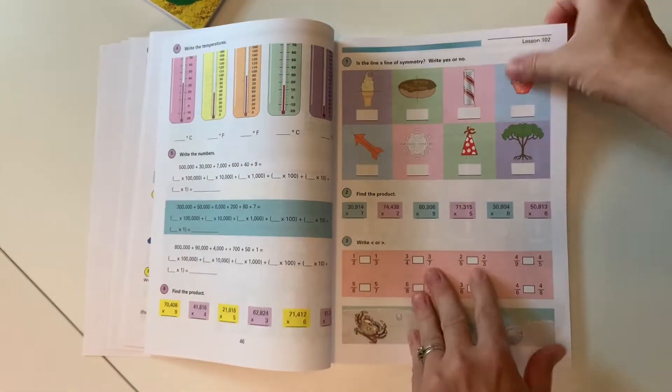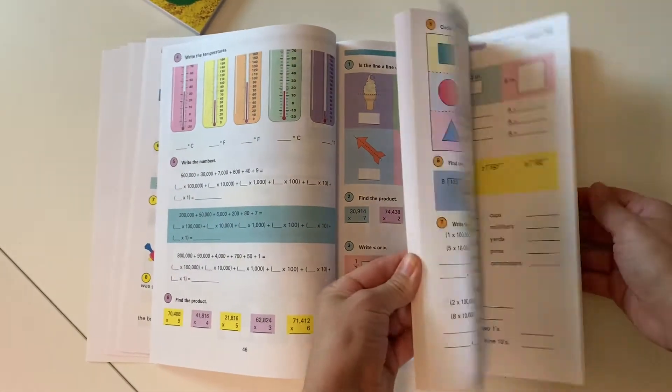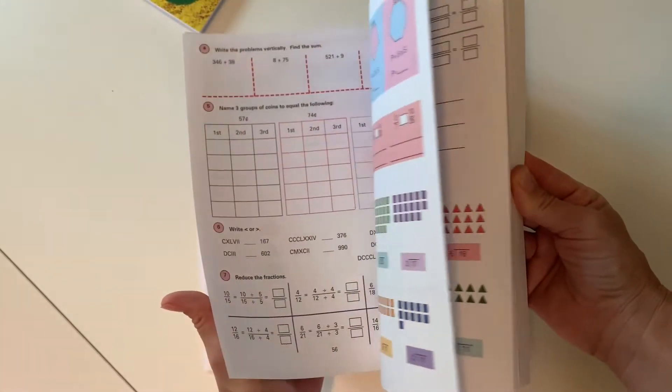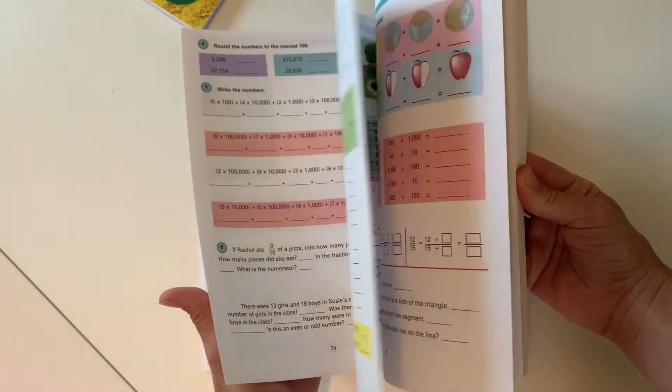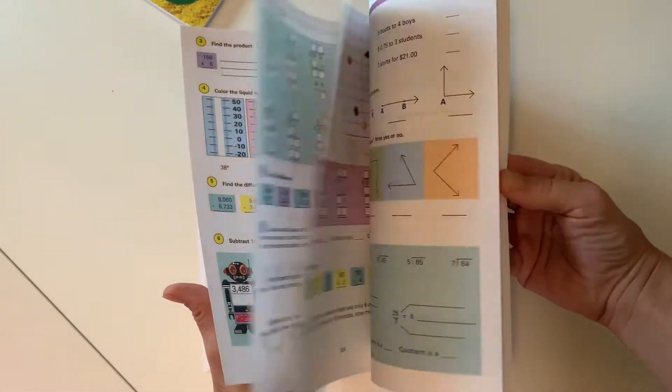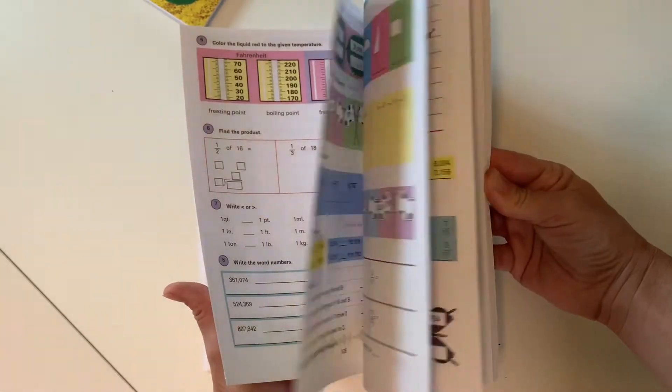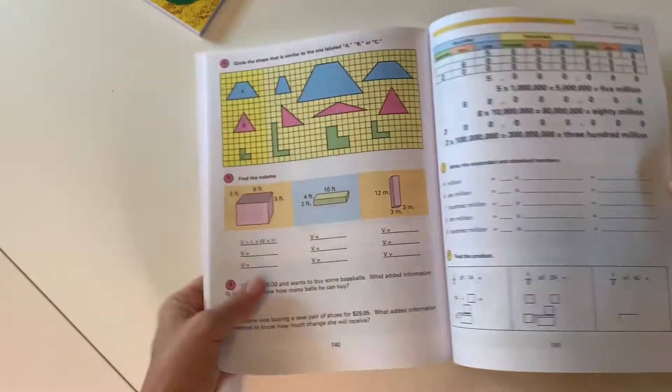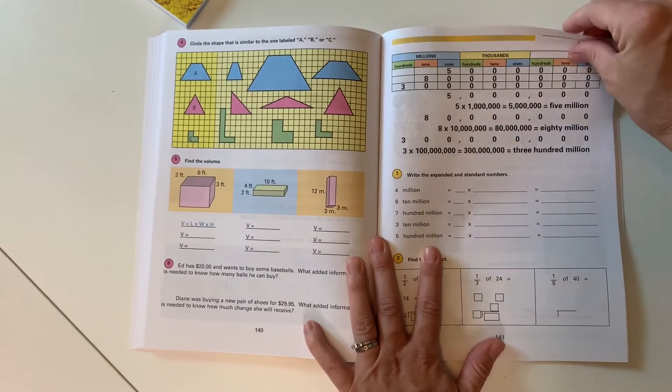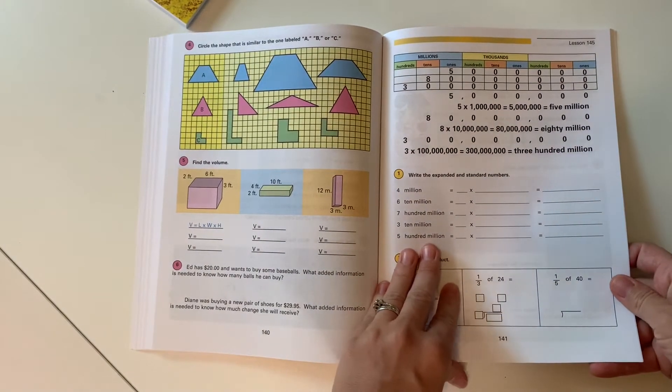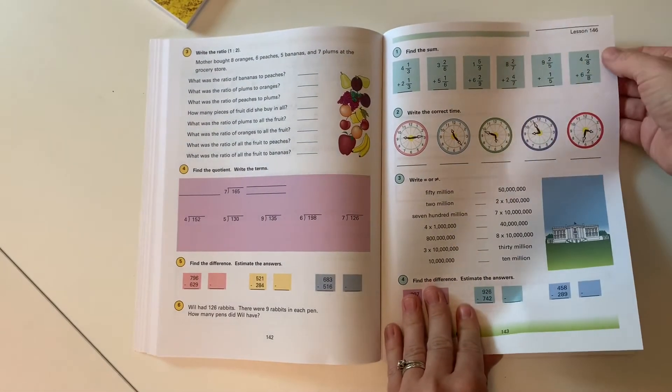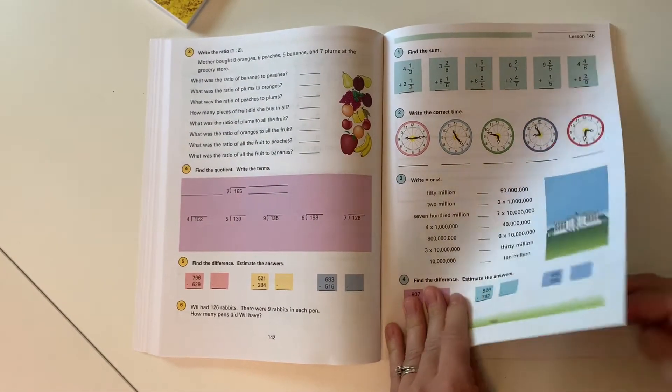All right. So let's kind of jump a little bit. Actually, we'll go this way so you can kind of briefly see while I flip. We're working with much bigger numbers in level three. It looks like we are adding some numbers here.